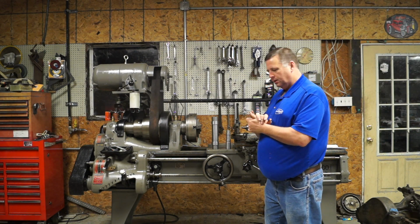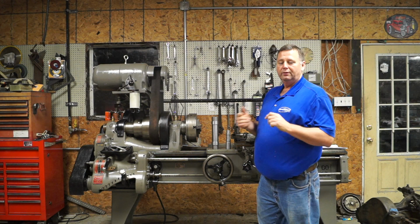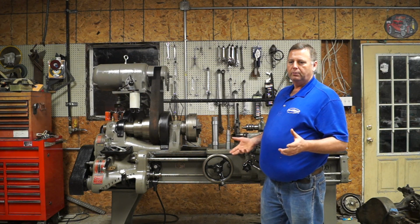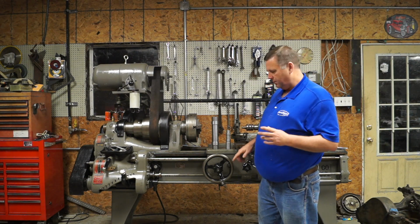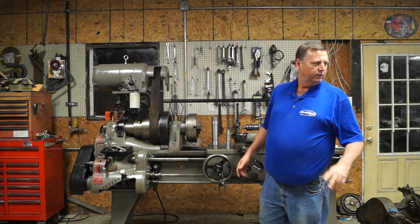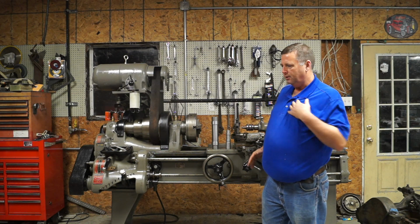Someone had asked me about the feet, thought they were rubber. They're not rubber, they're steel. They're 8620, actually. They're slugs that I got out of a water jet part at work, and every time we run that part, I grab the slugs. They've got a little nick in them where you've got your lead in and lead out in the water jet, but I use them for feet. I've got them on this machine, on two of the mills, and I think the Monarch. So, I use whatever you can, you don't waste anything.